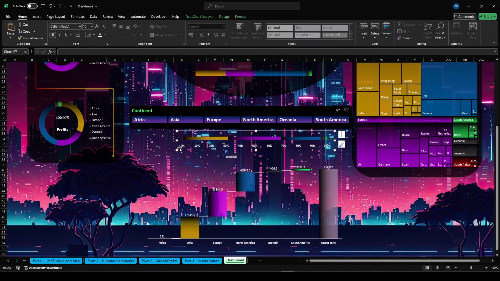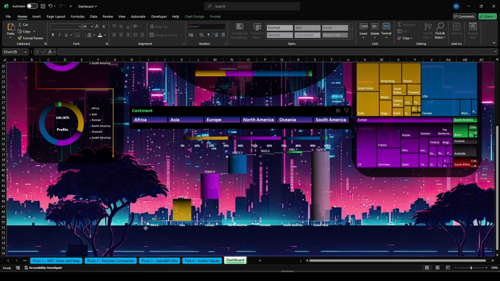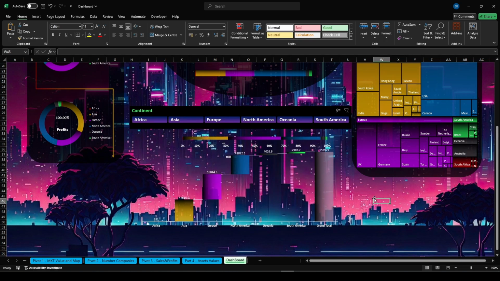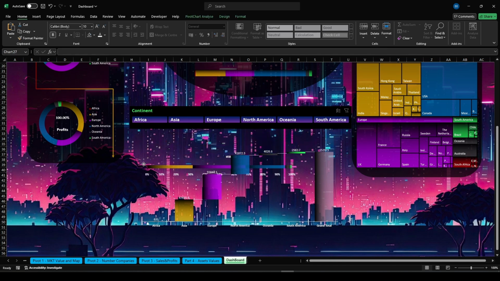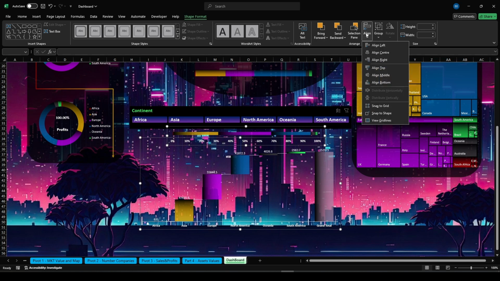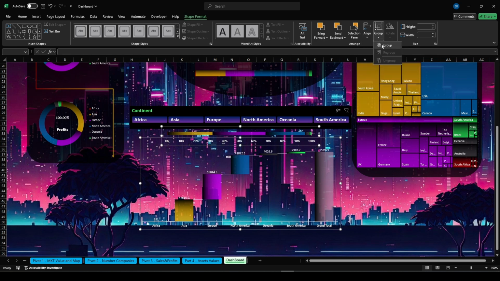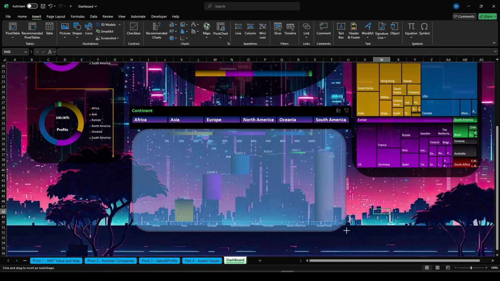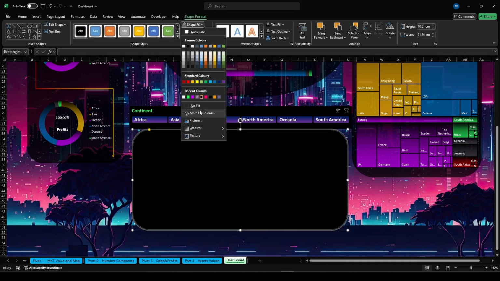The following part is just pure boring formatting, moving, aligning, grouping and ungrouping, etc. And finally, our old friend, the black 30% transparent background shape, to move backward.